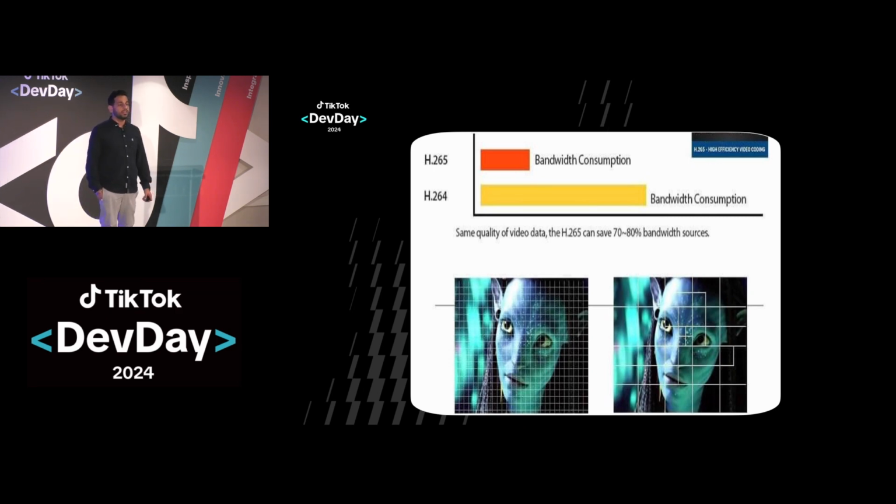So just to quickly explain, H265 has a bunch of benefits over H264. One of them is you can get a smaller file size while retaining the video quality. That basically means you use less bandwidth over the internet. So today, over the internet, most of the bandwidth is used by videos, and TikTok has a bunch of videos. I don't need to explain that part. And there are other advantages which I will be covering in the later slides, and maybe I can just say that with the advancement of technologies, we can compress the video better, and with better decoding technologies, we can decode it better with the high computation powers we have with GPUs, CPUs, etc.